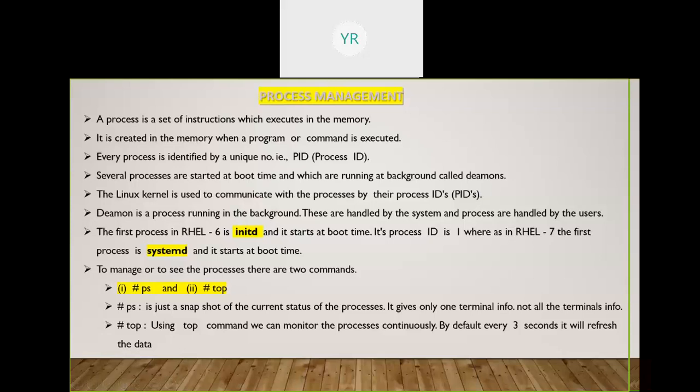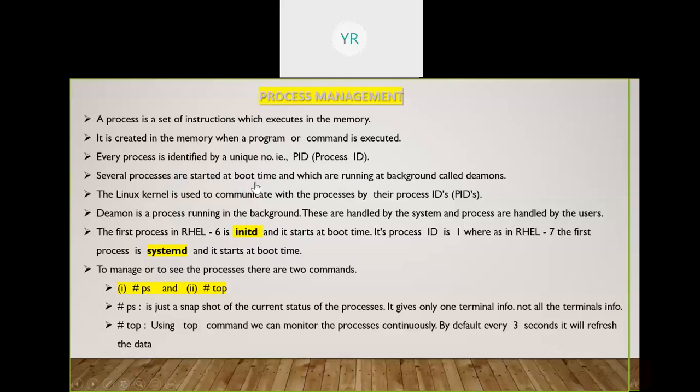They run in the background of your Linux and have nothing to do with interaction. For example, SSHD: to run an SSH service, you must start the SSHD daemon. In the same way, there are a lot of daemons, which are nothing but background processes, and many of them run at the time of booting.